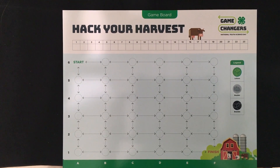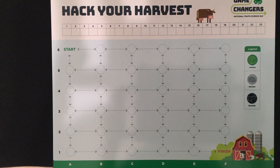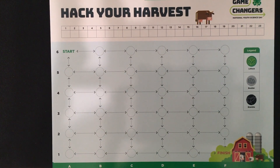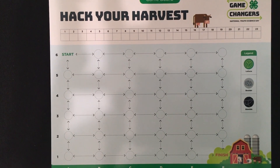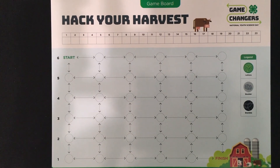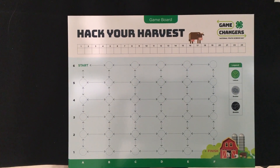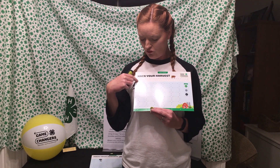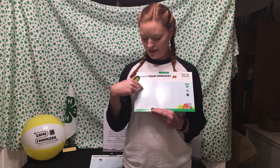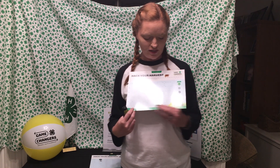Take a few minutes and write down the commands that you think it takes to get the tractor from the starting point to the finish in the least instructions possible. Remember, you're trying to be efficient. You can draw your arrows in a line, like up here at our guide. You can draw the first move if you're going down, then the second move might be over, and then down, down — and keep going until you get to the finish line.